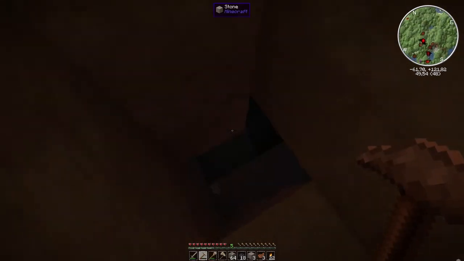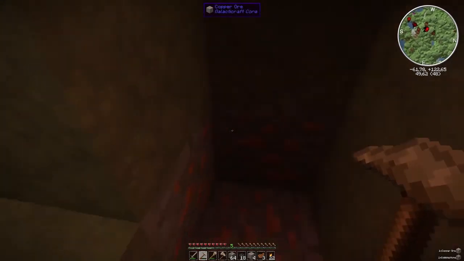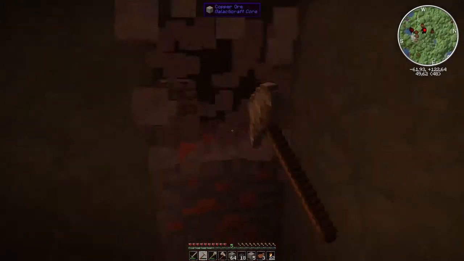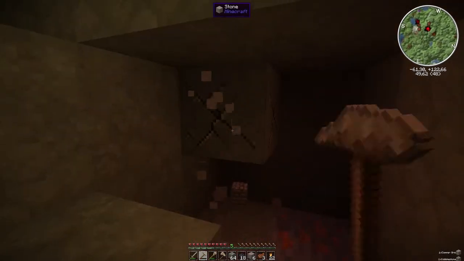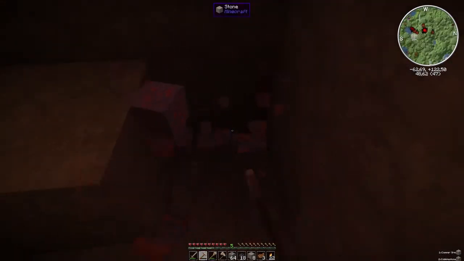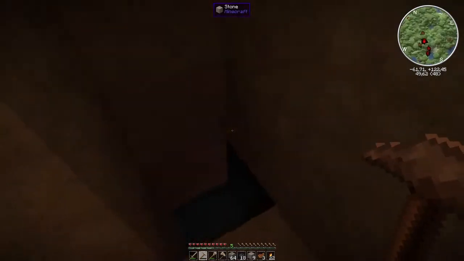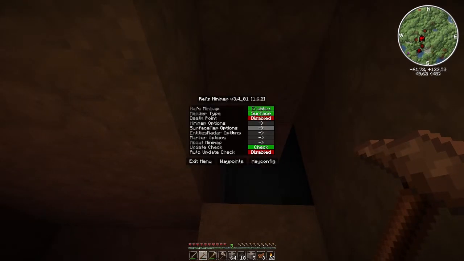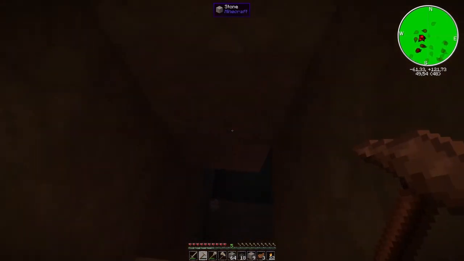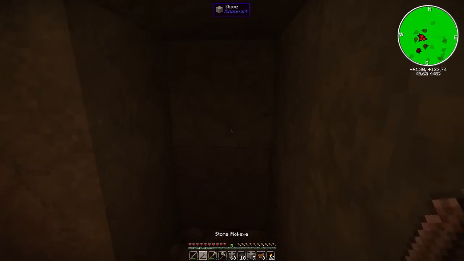Oh, okay, we got a cave. Oh, I'm not really interested in doing caving right now. I don't even have an armor. I need iron. Okay, let me just change the map so that it will show me the underground. Okay, we are going to continue this.